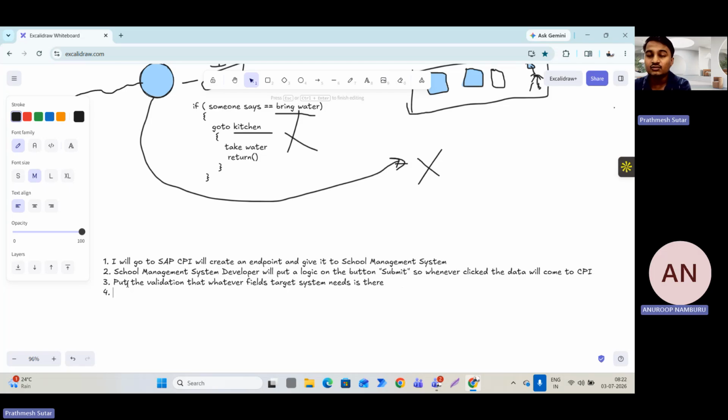So how we have to think in such a micro level. And what exactly this means, I will tell you. This is the whole foundation of SAP Integration Suite. And once the validation is done, first I will convert the JSON which the sender has sent to XML. Then I will do mapping of the fields.